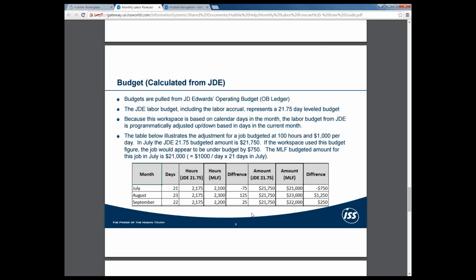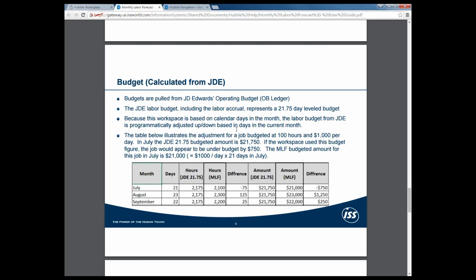Well, the monthly labor forecast budget amount for just this month of July is $21,000, because what we actually do is take that number of work days times that $21,000 per day and give you a true picture based on days worked in a month. So when you're looking at the budget, month to month, the system will programmatically adjust the number of days in the month.